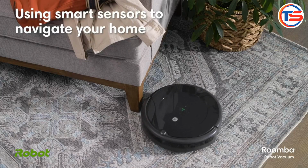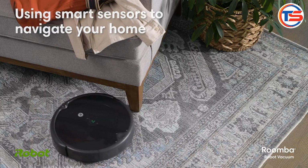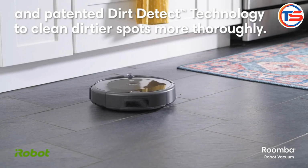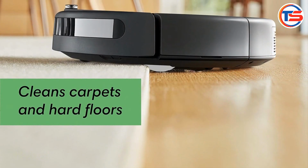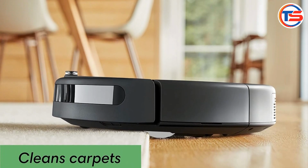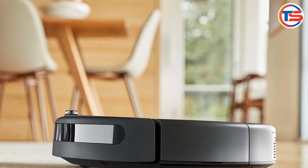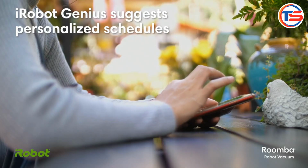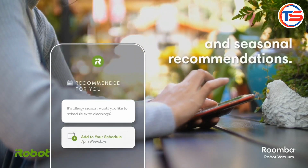Today, we're diving into the world of smart home cleaning with a comprehensive review of the iRobot Roomba 694 robot vacuum. If you're looking for a reliable cleaning companion that tackles pet hair, works on various floor types, and integrates seamlessly with your smart home, then stick around. Let's find out if the Roomba 694 is the right fit for you.